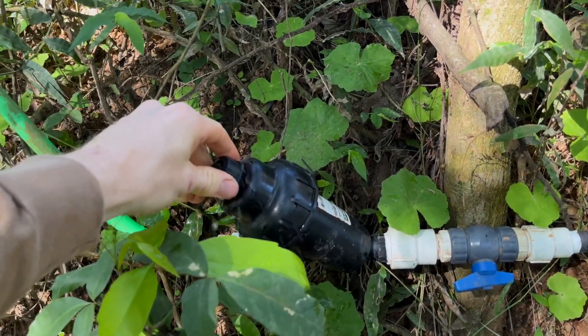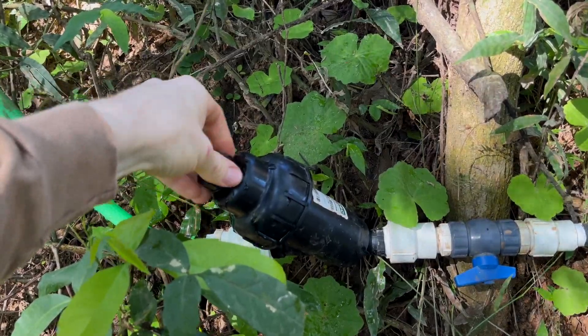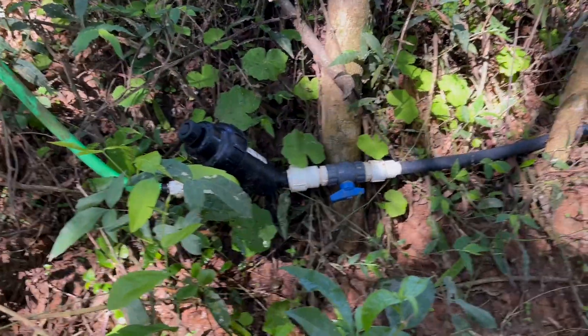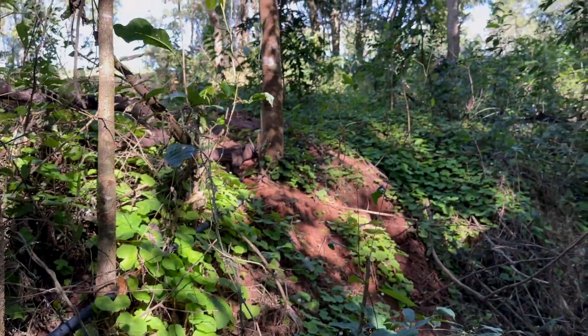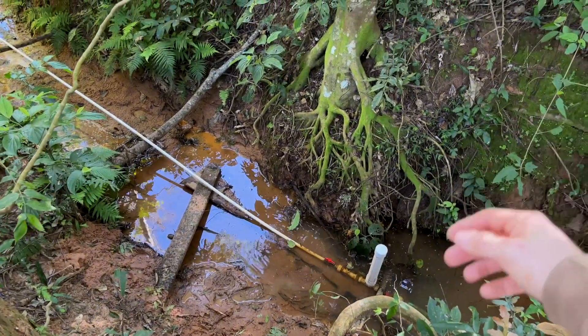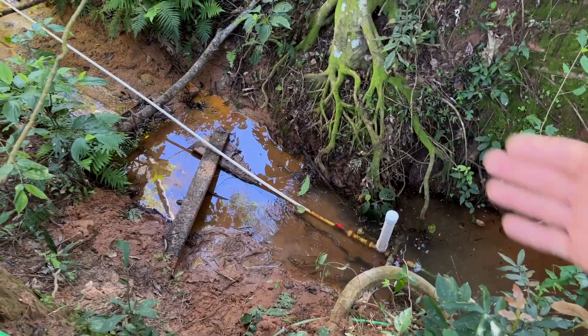This is my filter here. You can see, if I open this, how much pressure is on it — a lot of pressure. What this does is make sure that the water going up to the tank is filtered, in case there's any dirty algae or debris that would not be good. So the water that gets to the tank is fully clean and drinkable. This little system is literally working 24 hours a day — the only time it stopped was when a huge storm brought down a bunch of leaves and kind of destroyed it.